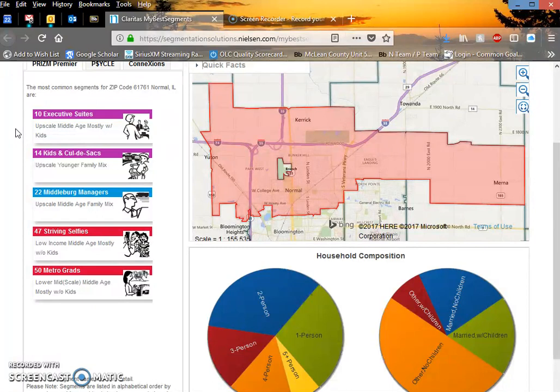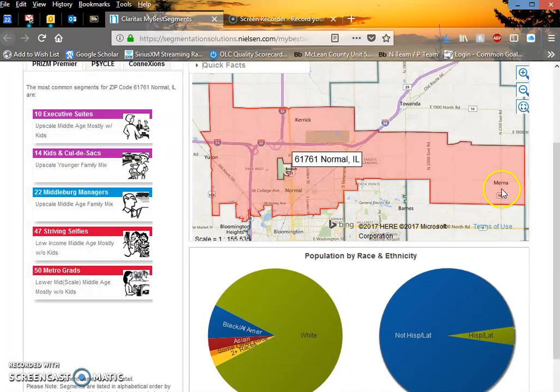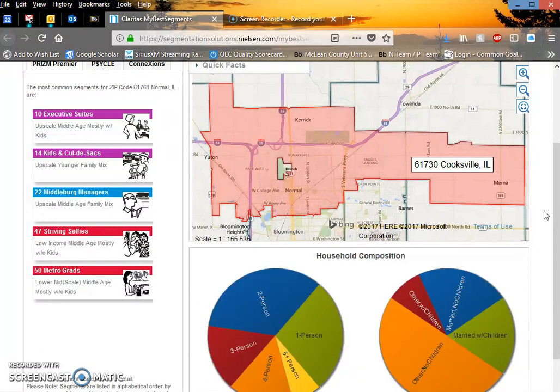And by the way, I misspoke a minute ago when I said for Normal, Illinois. If you look, this zip code, and I didn't realize this, goes all the way out to Houghton and over here all the way down to Myrna. And honestly, I had no idea, and I don't even know what Carrick is. So you learn something new every day. I've been here, what, 23 years? 24 years, I guess? And I didn't know there was a town named Carrick up there.